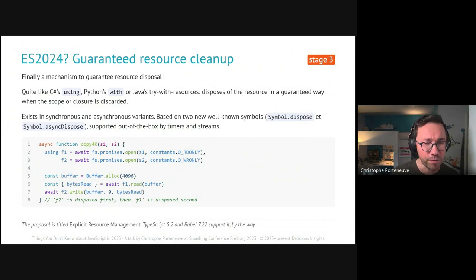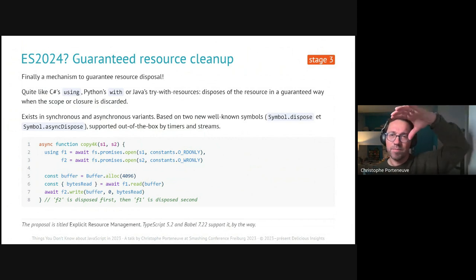It's something that people have been wanting for a long time because it reduces an enormous amount of boilerplate, like nested try-finallies and scope juggling, references that have to be declared using let instead of const and stuff like that. That's really, really great. I'm actually missing a const in that demonstration, but that's really great. And it's very, very likely to be official next year. You can already play with it or just use transpilation in Babel. And it simplifies code that deals with third-party resources, both synchronous and asynchronous, in a major way.